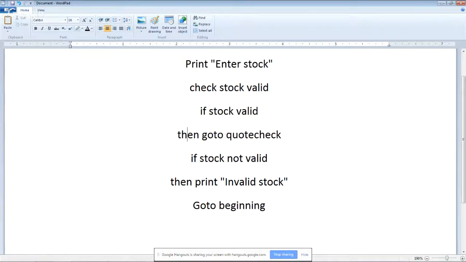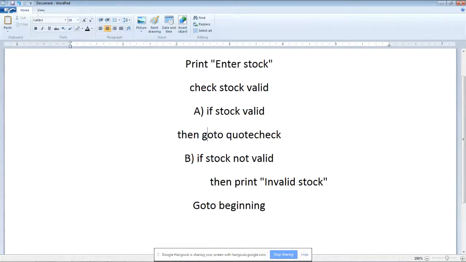And if you want, I mean, whatever works for you, but if you want, you can do condition A, condition B, right? You can tab these out, make it look a little more sensible, right?